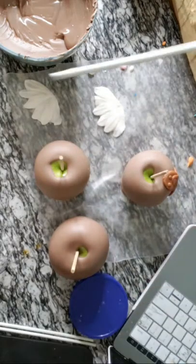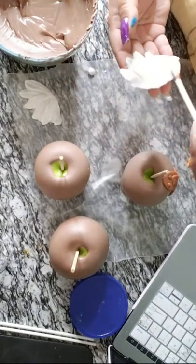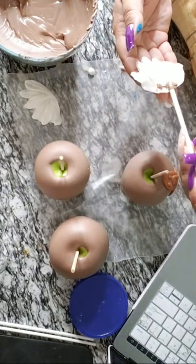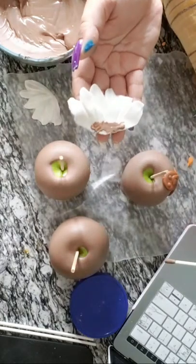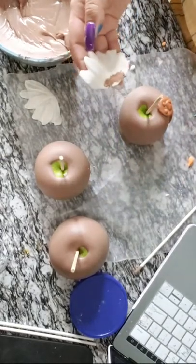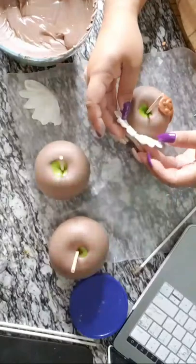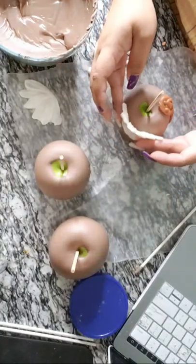Okay, so I'm just gonna grab a cake pop stick because I don't have anything else. And then I'm just gonna add a little bit. You don't need a lot, okay, at the bottom. I'm gonna grab my apple, face it toward you, so you can know where to put them. You're gonna put one on the one end, okay?